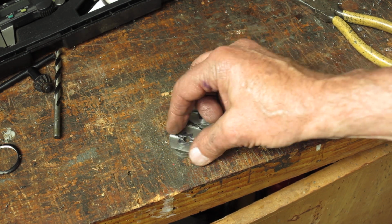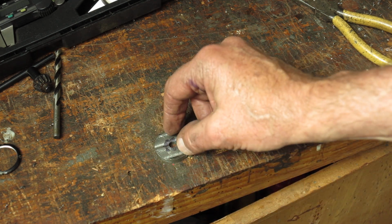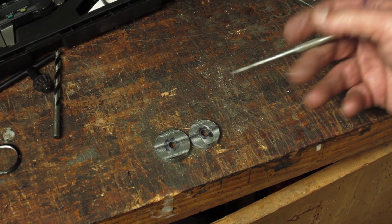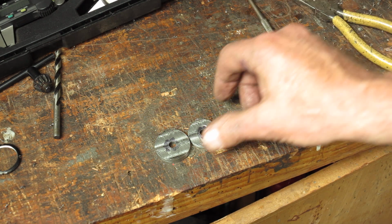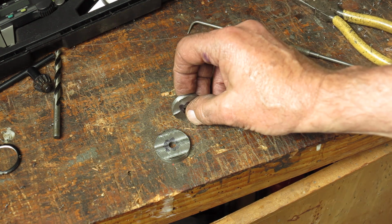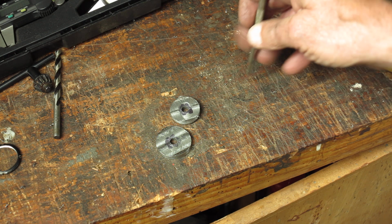So next thing I want to do is mill off this edge and this edge in both cases to get the width down. About 22 millimeters would be fine. So what I'll do is first use my grinder and just knock off one of these pieces in each case so that I can drop that down in the vise on the mill, and then when I make my pass it will be parallel to the center line here. Then I can lock that off, take it out of the vise, drop the other side in and do the same, so I can mill that down in both cases.